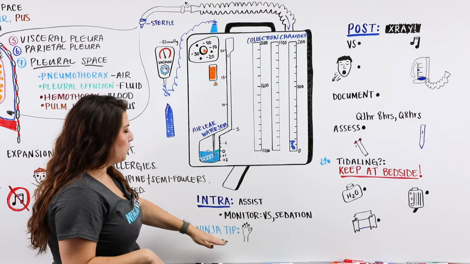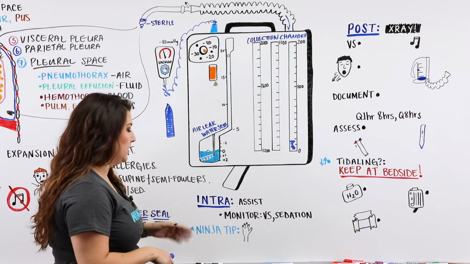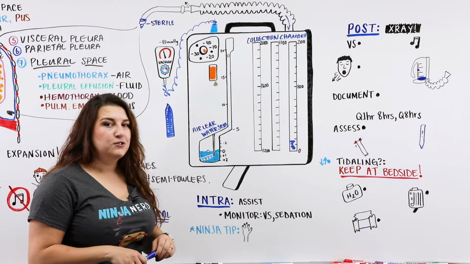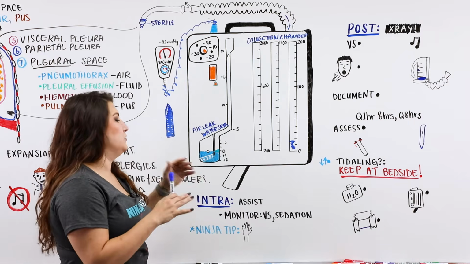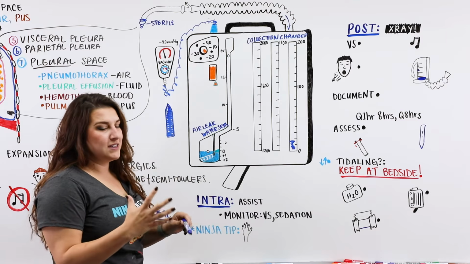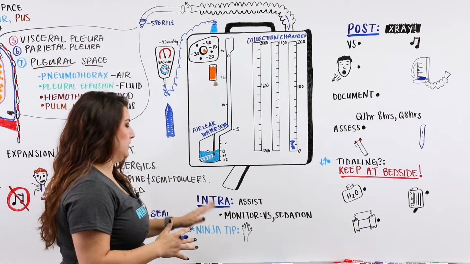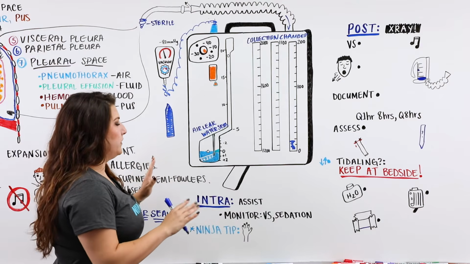One important tip when you're monitoring the patient, making sure the sedation's good, making sure their vital signs are good, is that you want to keep an eye on their hands. Patients that are sedated still feel pain sometimes or still are reacting to what's going on around them, and they may just start reaching and grabbing, or they may contaminate that sterile field. So you want to make sure that you keep an eye on their hands because that's really important. You don't want them to start pulling on things that shouldn't be pulled on.